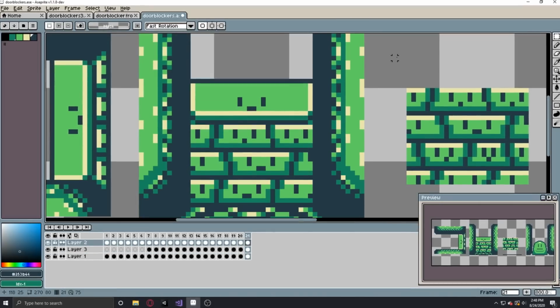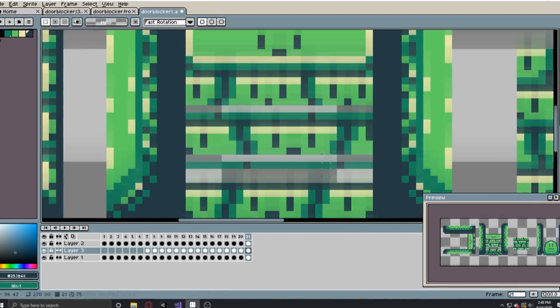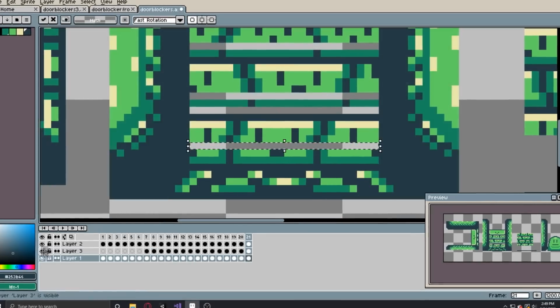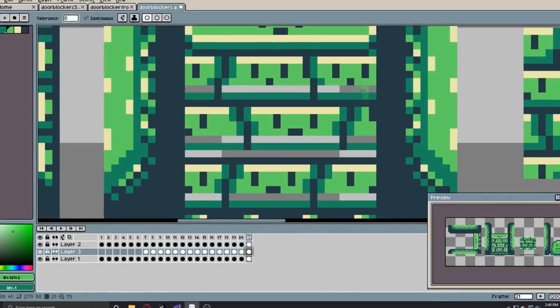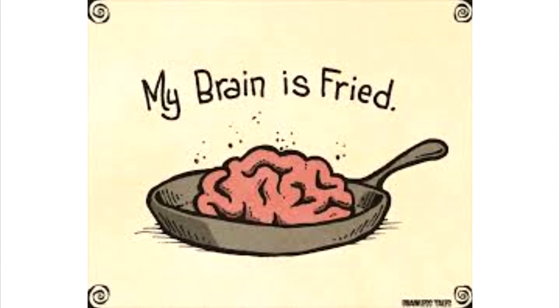After I finished that, I started working on some new door blockers, because right now the perspective was just super messed up and made no sense. And perspective is just a recurring issue that I come across, so I'm trying to get better at it. So at the end of the work session, I had this. It's much more simple, but the perspective was a million times better. But by now, my brain was just fried from working on the game so long, so that's where I stopped working for this devlog.